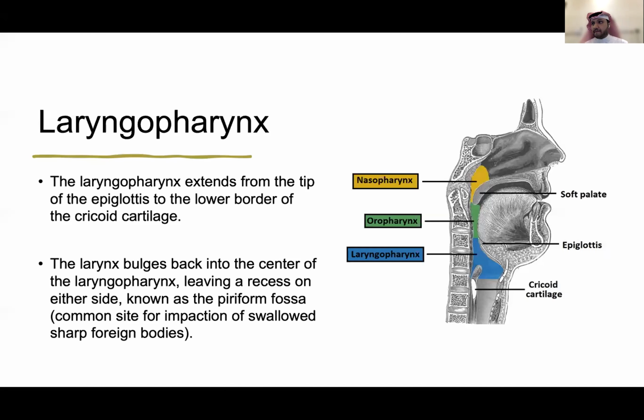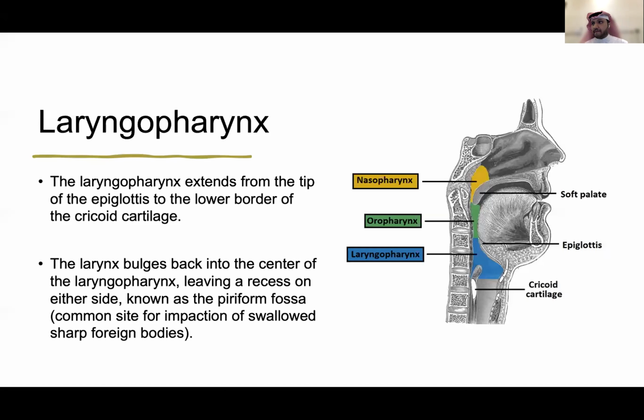Larynx, I call it the traffic area. The larynx is situated between the pharynx and the trachea. It extends from the base of the tongue to the cricoid cartilage, which is the only complete ring in the airway system. Our sounds come from the larynx, and it is also a protective mechanism for our life, preventing food, fluids, and water from going into the tracheobronchial tree. So it gives good protection through swallowing and also during coughing.